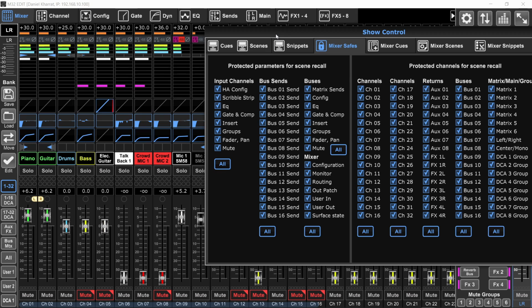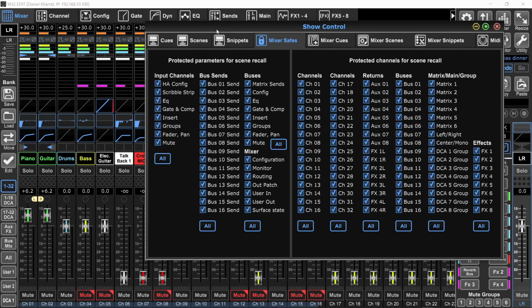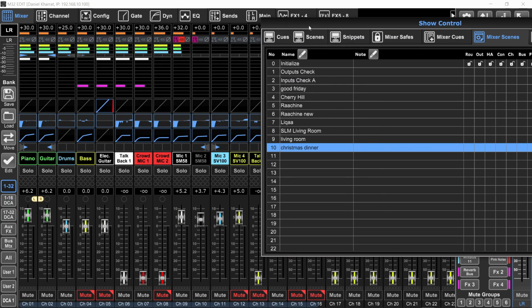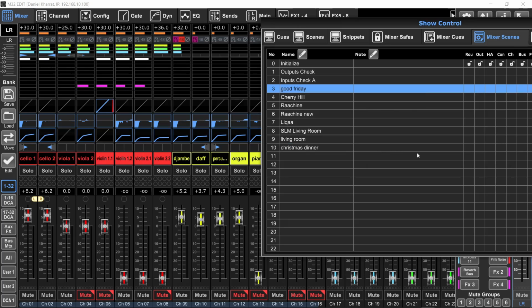I remember also once someone asked me this, but I didn't think about this idea. If you just want to change the names quickly, you can have a scene just with the names, turn off all the channels so they are not safe. And right here, just turn off the scribble strip. And if I go to the scenes and I load a different scene, here you go. I just changed the names. Okay, no processing was changed, no fader positions were changed, just the names.